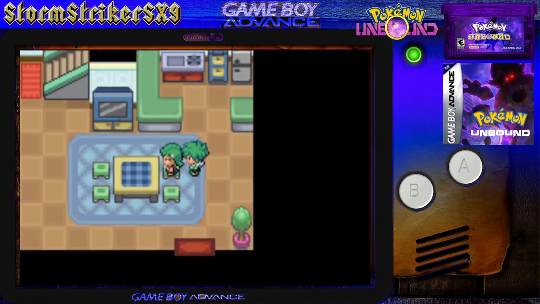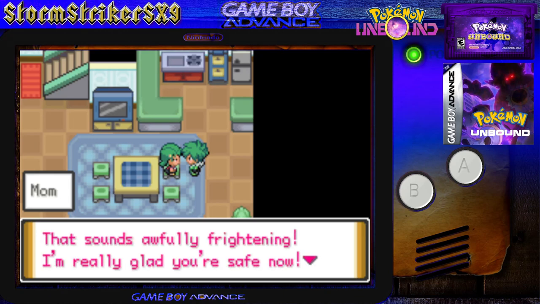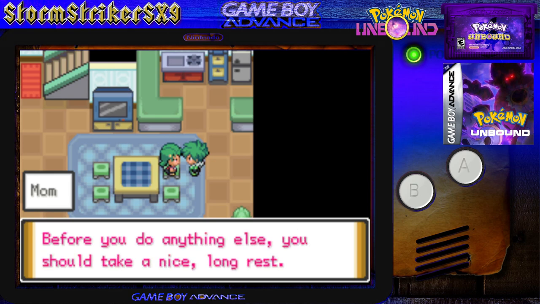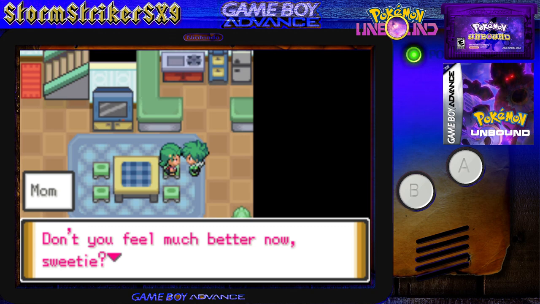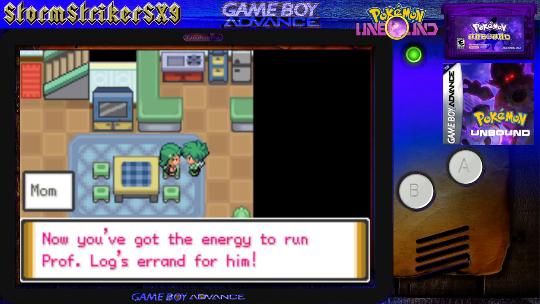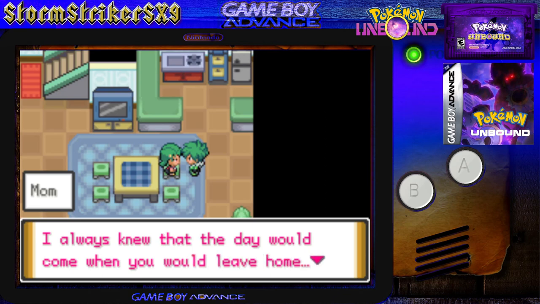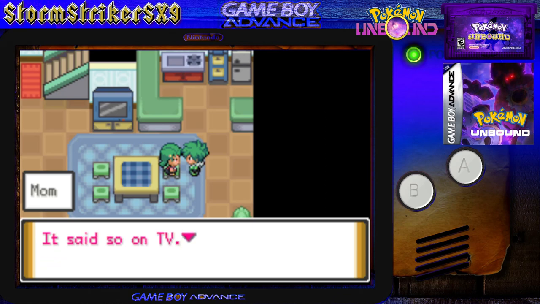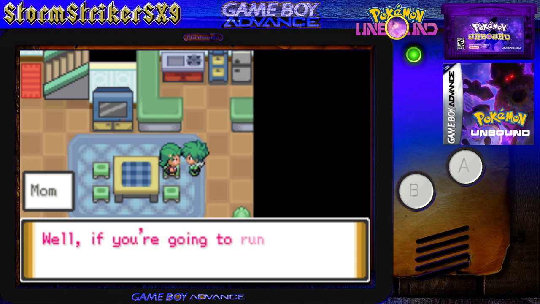Hey! Matching hair, nice. Storm, where have you been? I was really worried about you. Wow, that sounds awfully frightening. I'm really glad you're safe now. Before you do anything else, you should take a nice long rest. Don't you feel much better now, sweetie? Now, you've got the energy to run Professor Log's errand for him. Sniff. I always knew that the day would come when you would have to leave home. It said so on TV. If only your father could see you now, he'd be so proud.